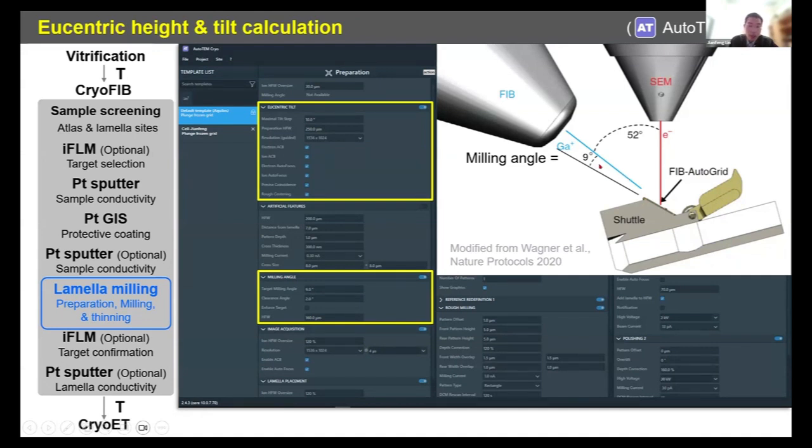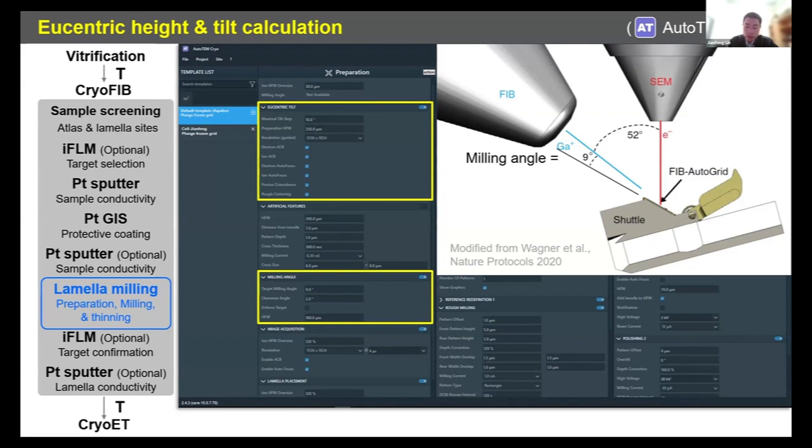We generally like to use a smaller angle compared to a larger angle, because the smaller the angle, the longer the lamella on your sample. And when you do tomography, for example from minus 60 to plus 60 degrees, our stage has a limit of minus 70 to plus 70 degrees. If you have an additional tilt angle here, you need to limit the highest angle for your electron tomography collection. So that is one thing: we want to use a small tilt angle as the milling angle.